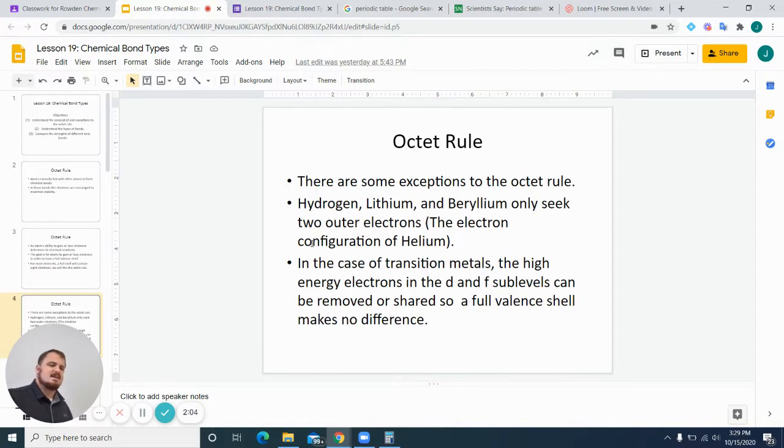So the only exceptions to this, everything wants to get to 8 valence electrons except for the first 4 elements, hydrogen, lithium, beryllium, and then of course helium. They're happy with only 2 valence electrons rather than 8. This is because, as I said, that innermost shell is small. Imagine if you have rings going all the way to the outside. The inner ring is going to be really small. And so since these all have 4 or less total electrons, they'd rather just get to 2, so their outer shell, which is their only shell, is full with 2. But everything else wants to get to 8. They want to fill it up.